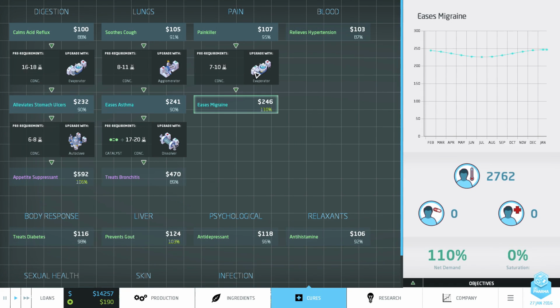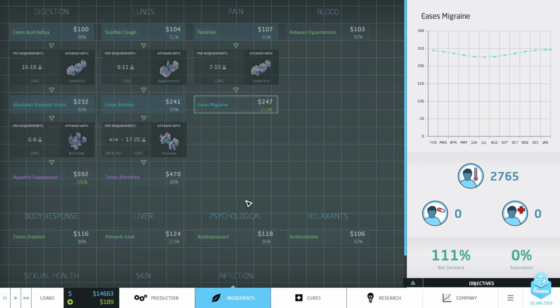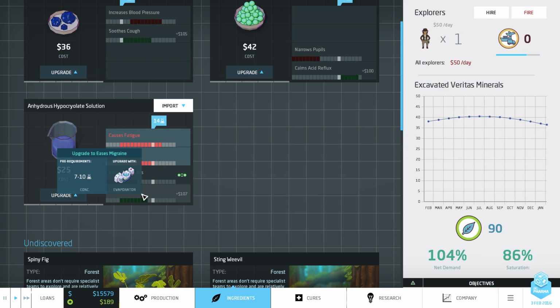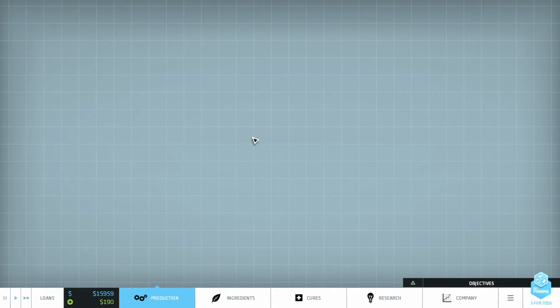Eases migraines, and that is required with a concentration of 7 to 10, to pass it through an evaporator. Okay, comes through at 14. We can pull it down to 11. I think it comes through at 14. Was that right? Yeah, 14. So one ionizer gets rid of the causes dizziness. Then one dissolver to get it down to 10. Then push it through an evaporator to get up to eases migraine. Might be worth doing. Let's give it a try.